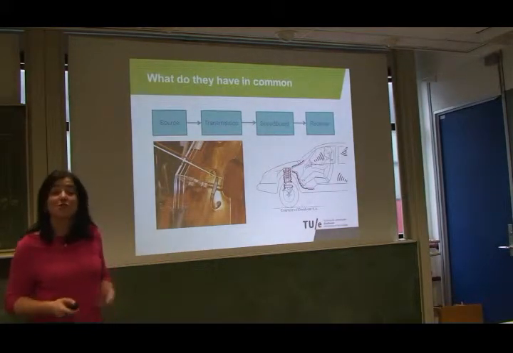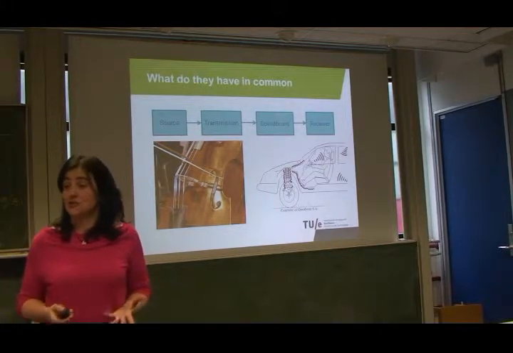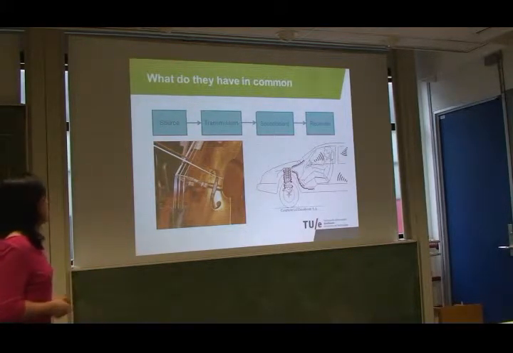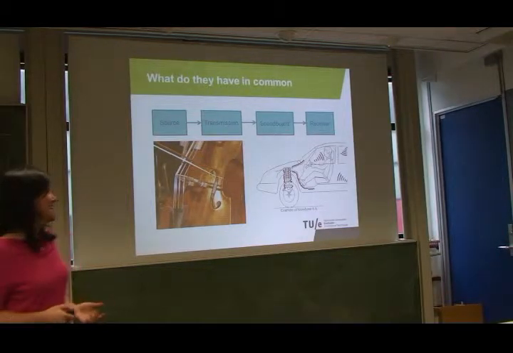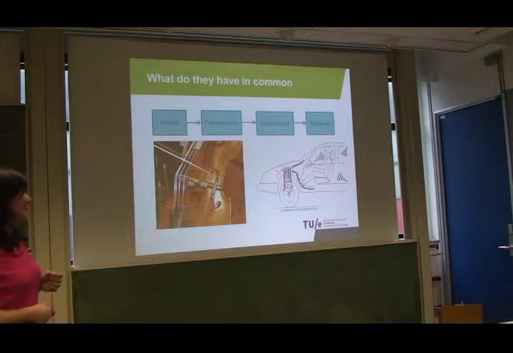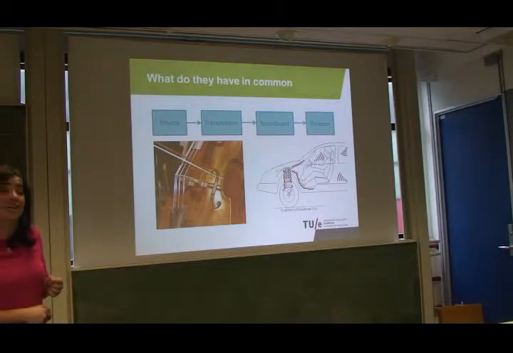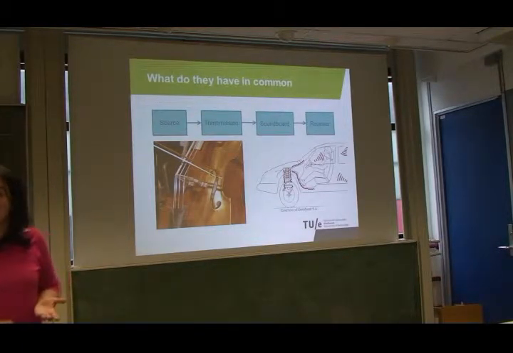Let's start at the source. So in both cases, the source is a vibration source. In the case of the double bass, the strings are the vibration source. And in the case of the car, what we heard in the movie, it was mainly engine noise. But one has exactly the same kind of situation with tire noise. So let's take the tire. Let's say the tire is the source of vibration.